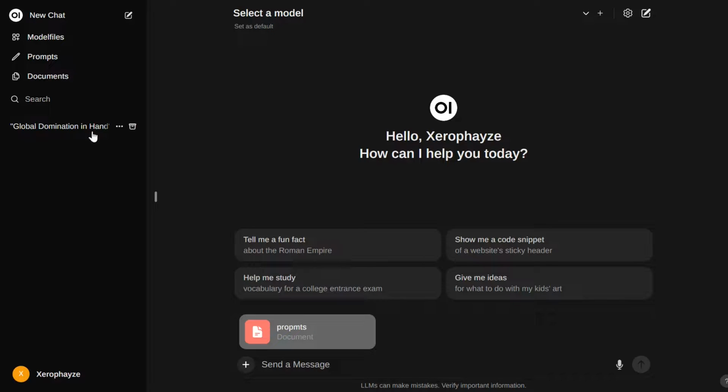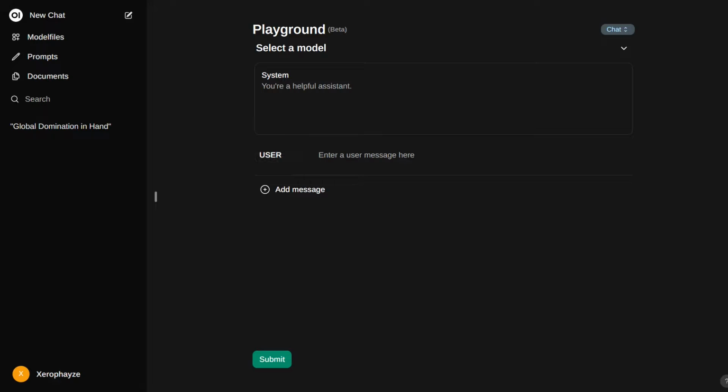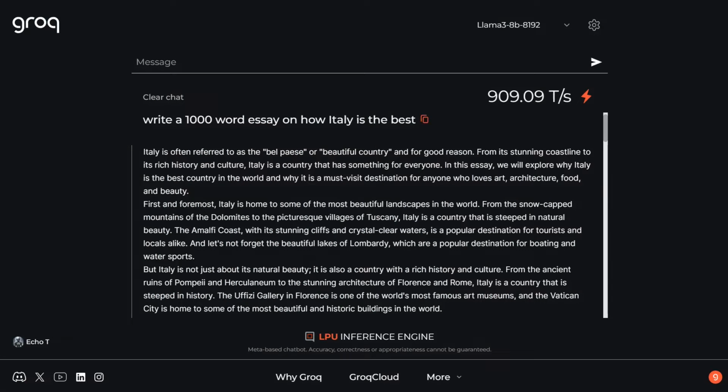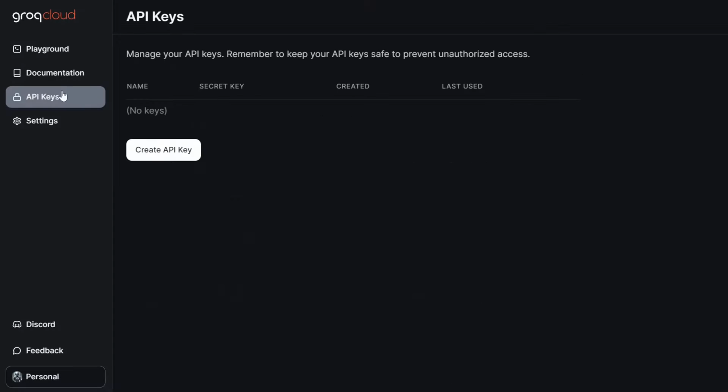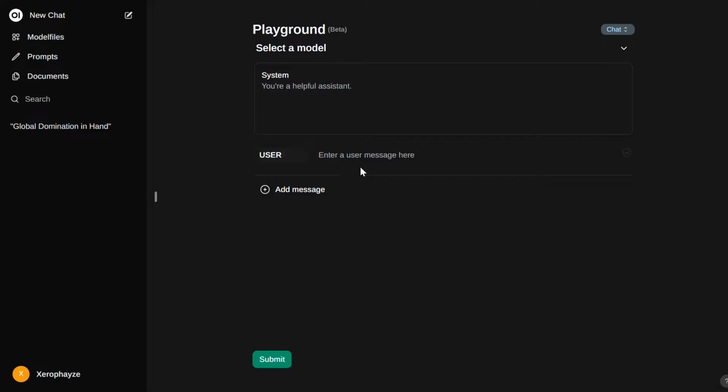So there's going to be a lot to this. There's still the basic functionality that ChatGPT has, being able to manage, archive, or whatever your chat sessions. You can archive them. There is a playground section which gives you the ability to select a model, and just like in some of these other areas that have playgrounds, you can kind of do this user says this, then there's a response kind of thing. Gives you the access to do that too.